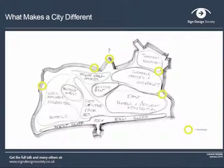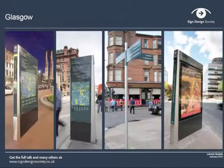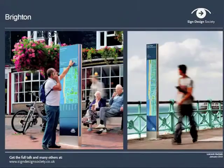This is actually Bournemouth, which is made up in a very different way and has a seafront with lots of different character areas. Just the scale of the city, the architecture, the buildings, the width of the streets meant that we ended up with quite a lot wider, larger product than we've done in other cities. In order to help people understand the entire length of that seafront, the signs actually got much taller and thinner so that we could display the whole thing, which made it take on quite a different look.